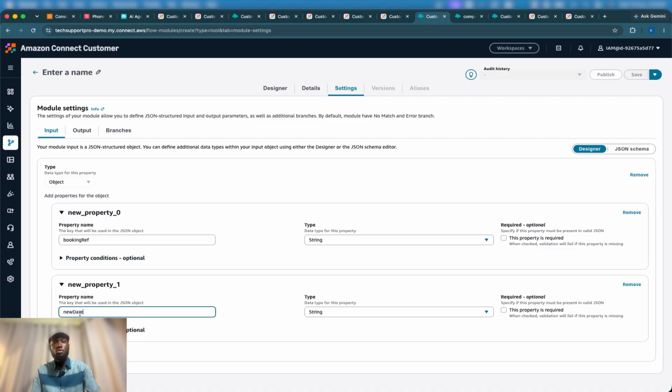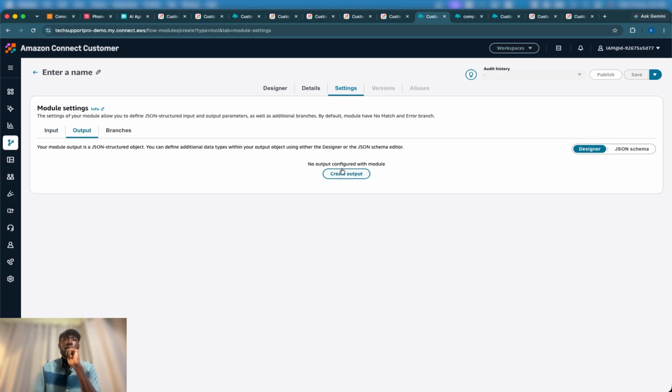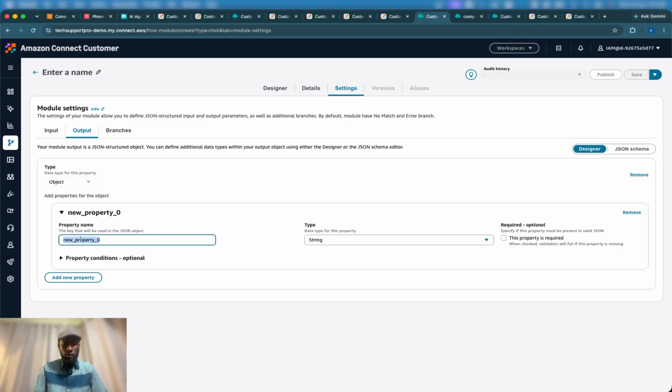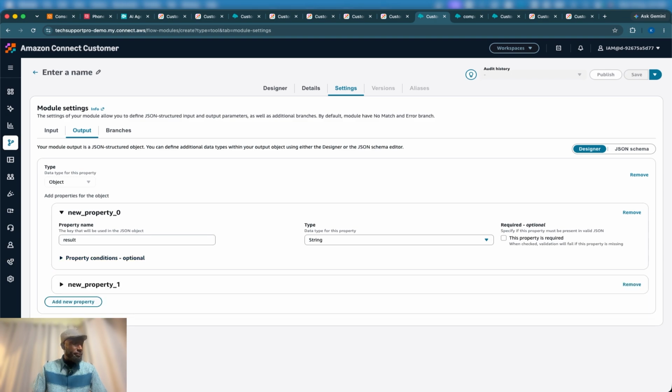So the AI agent will ask for the new date. I'm going to pass that, and then once I get that, I'm going to output results. The result is pretty much going to be the updated table, right? And then I'll return the new date.